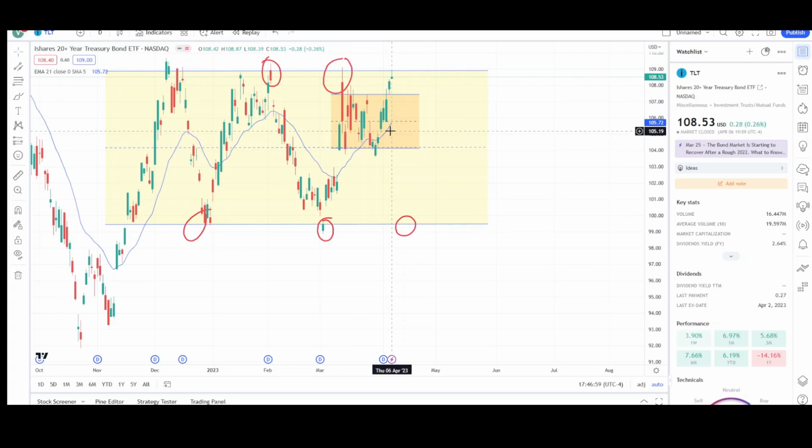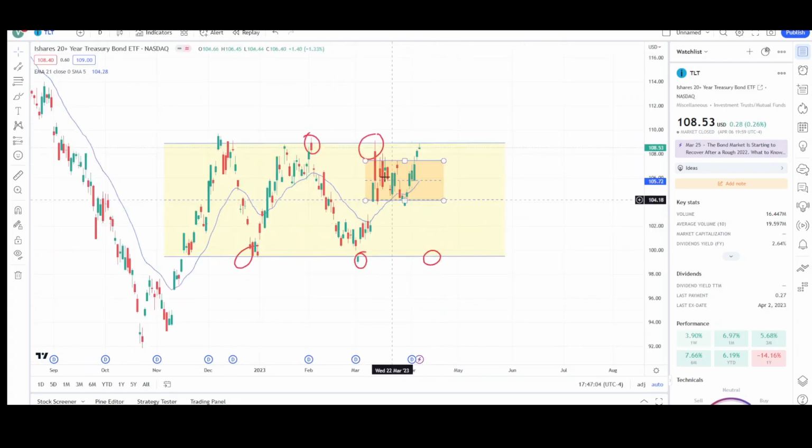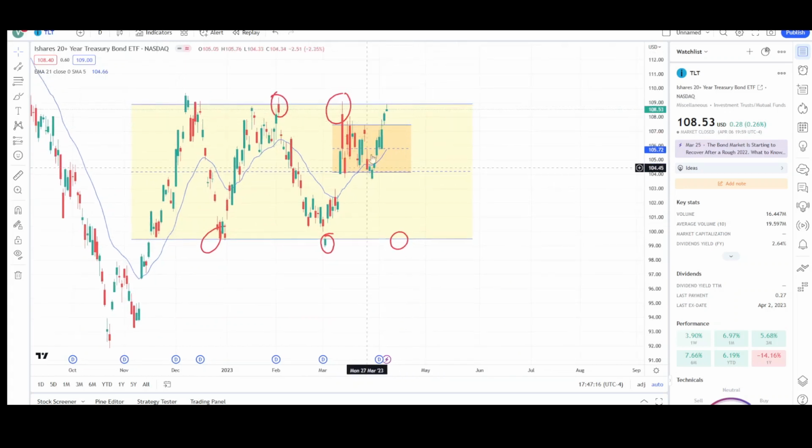So they know that rule. Again, it's not guaranteed, but once you see a few attempts by the opposite opponent and they fail, then you could probably do the opposite, which is buy, and you can see how it just rushed up. So it trapped out all these shorts, and it looks like we're at the top of the range where we can probably still sell off, or we can see the breakout. I'm leaning more towards the breakout.